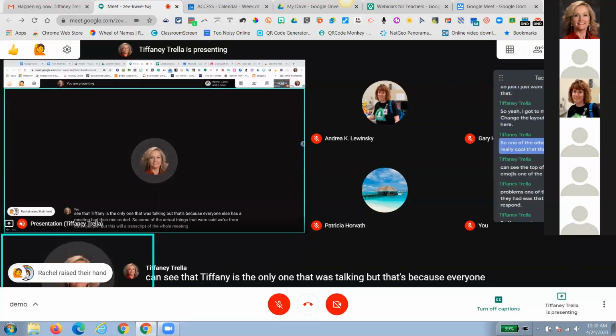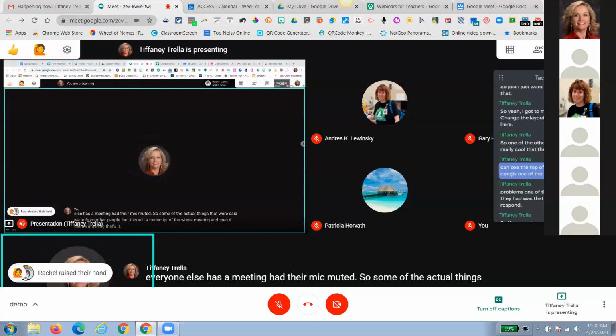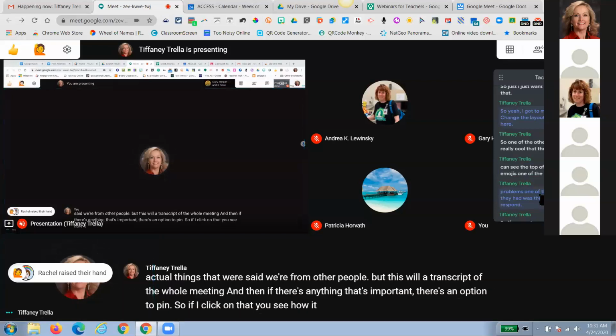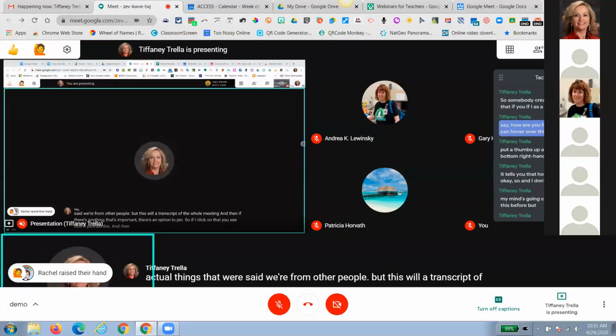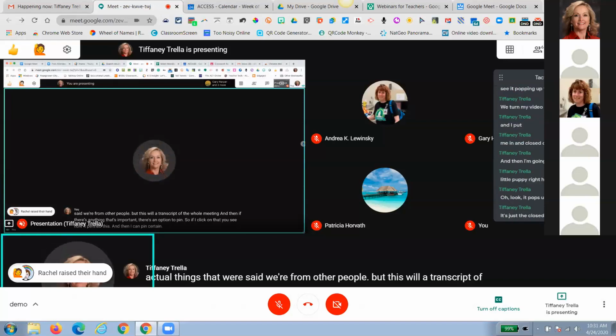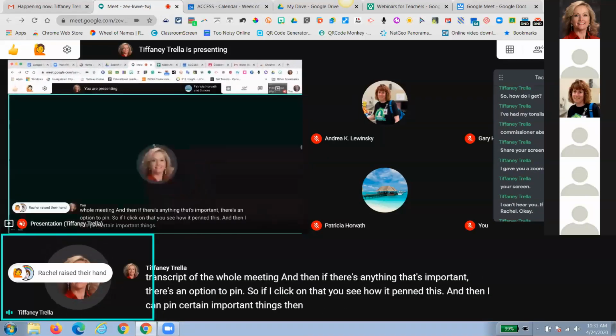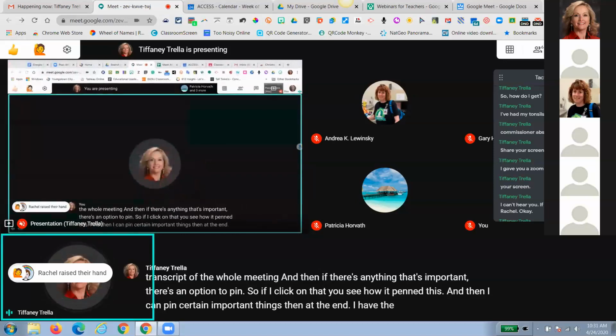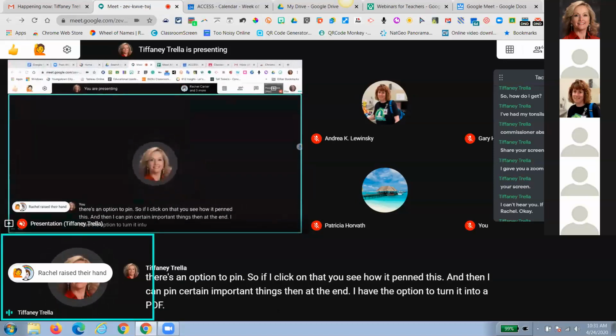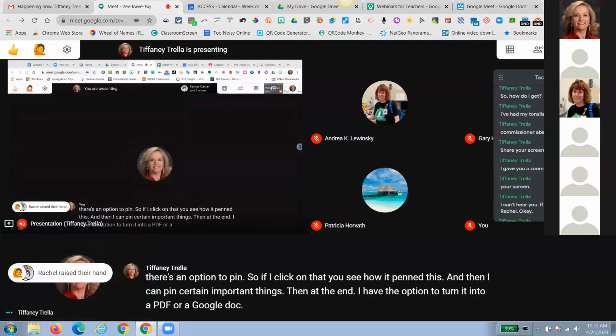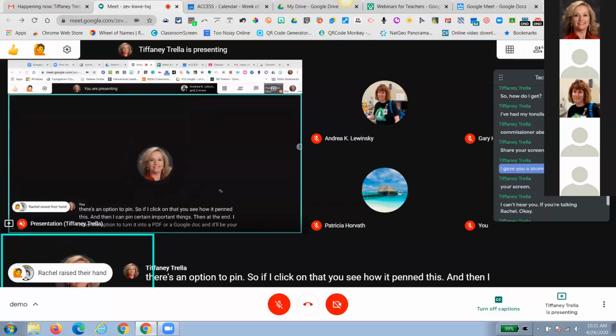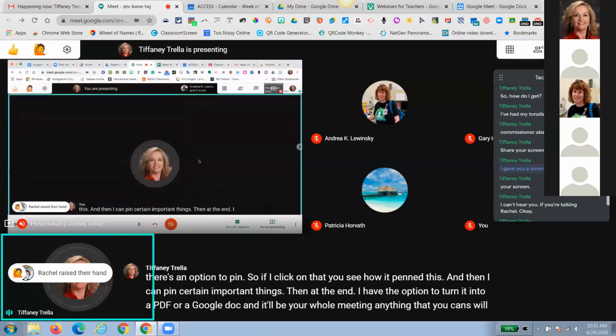And then if there's anything that's important, there's an option to pin. So if I click on that, you see how it pinned this? And then I can pin certain important things. Then at the end, I have the option to turn it into a PDF or a Google Doc, and it'll be your whole meeting. Anything that you pinned will be in bold.